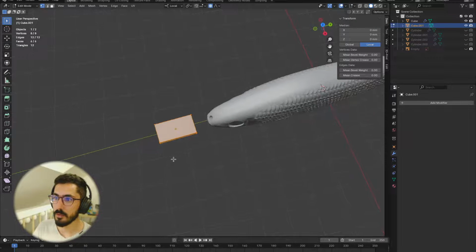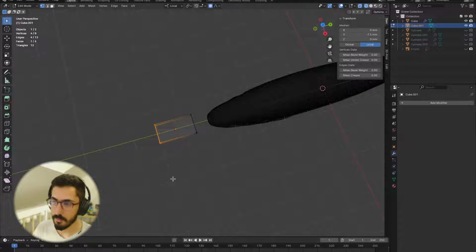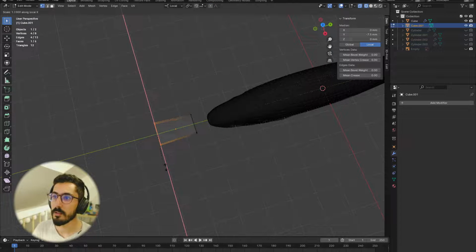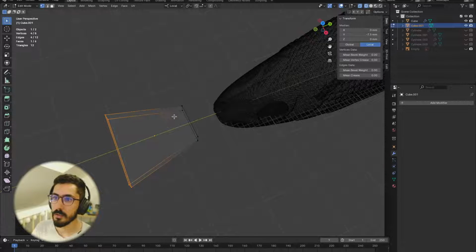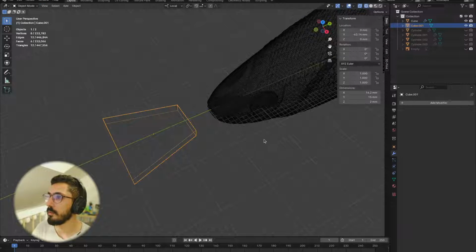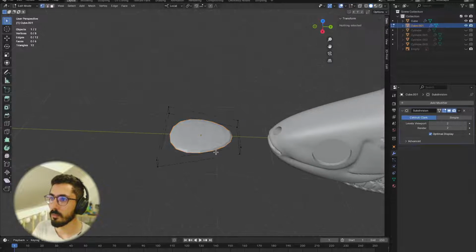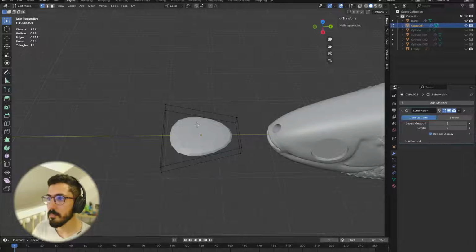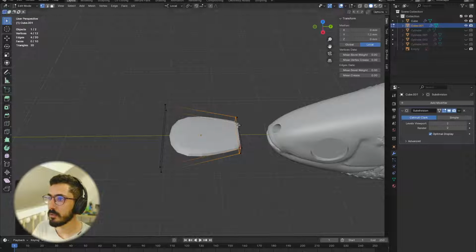Now we can go to edit mode, turn on wireframe, select all of these and scale them on the X. Oh wait, turn off proportional editing, scale on the X axis. Something like that. And let's see what will happen now if we add a subdivision. This will happen. So let's start adding loop cuts. Control R, add one here.